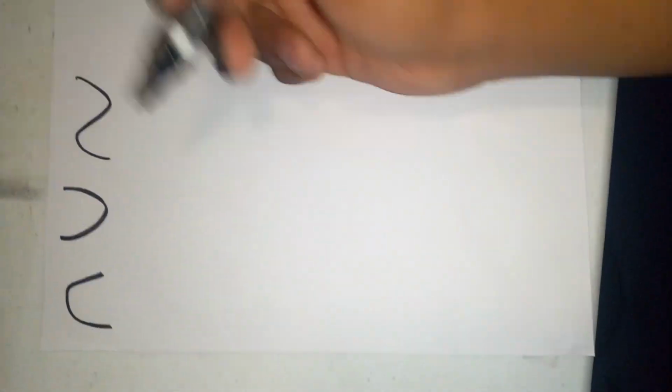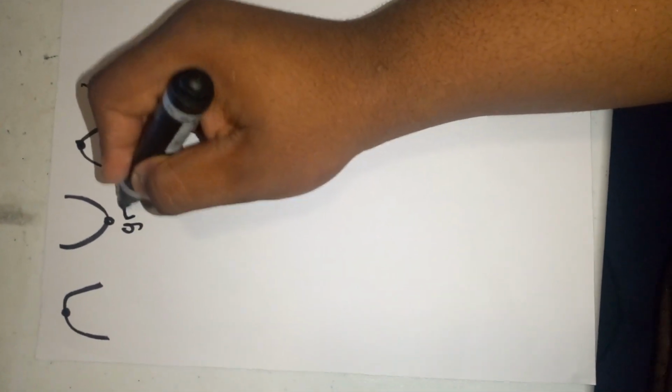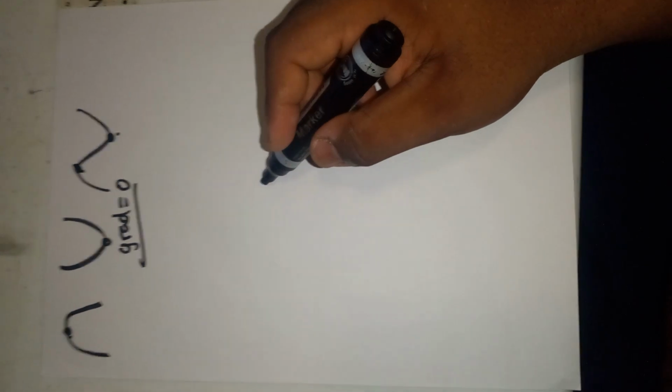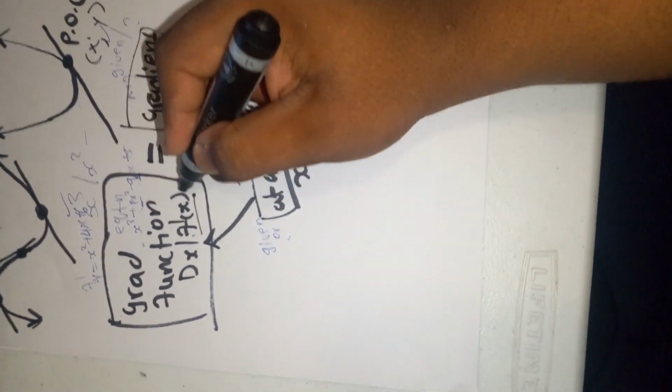Here it is. So this one and this one is the same thing. At this point and at this point, the gradient is equal to 0. At maximum or minimum, the gradient is equal to 0. So in the statement of this question, whereby they're saying that it is a maximum or minimum, know that that thing that I just showed you here, when they said minimum or maximum, simply note that you're not going to write your first derivative.